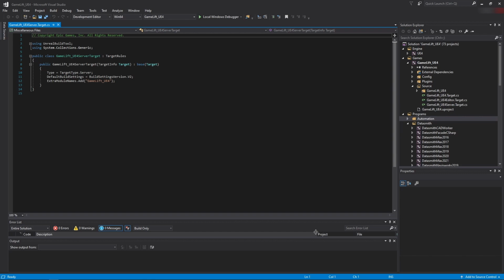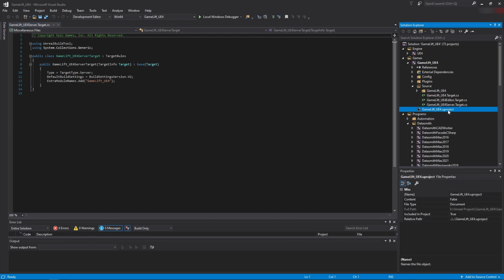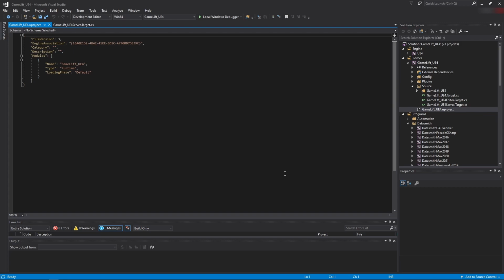So the first file we want to edit is the GameLift_UE4 U project file. So double-click on that. And we simply want to add in to this file saying that there will be a plugin that we'll use.